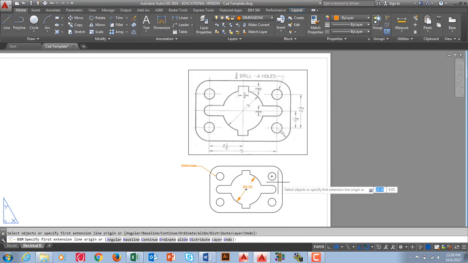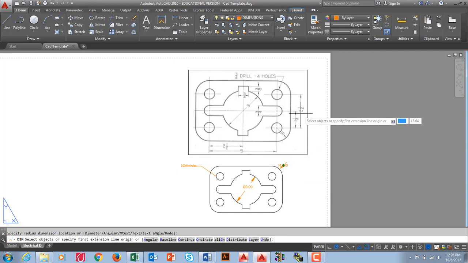Now I'm still in the dimensioning mode because I haven't hit escape, so it'll keep taking dimensions. So let's look, this is 1 inch radius here. All these corners are 1 inch. Let's just pick that. Oh, it's trying to put it in as a diameter because that's what we had said before. So if I hit R, enter, now it's going to put it in as a radius. So I've added my radius there.